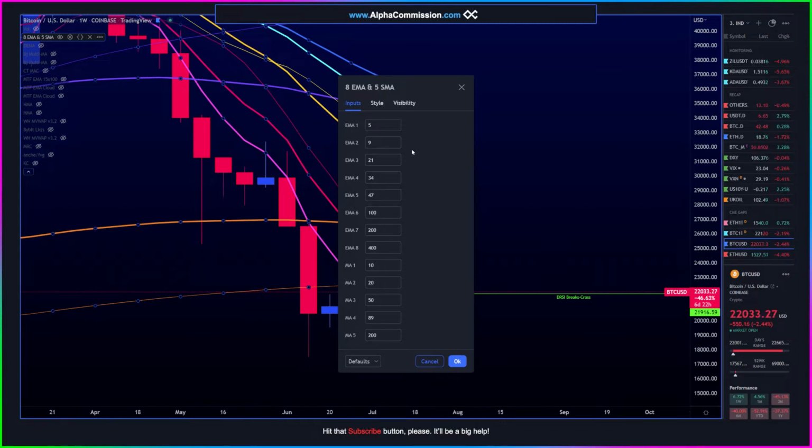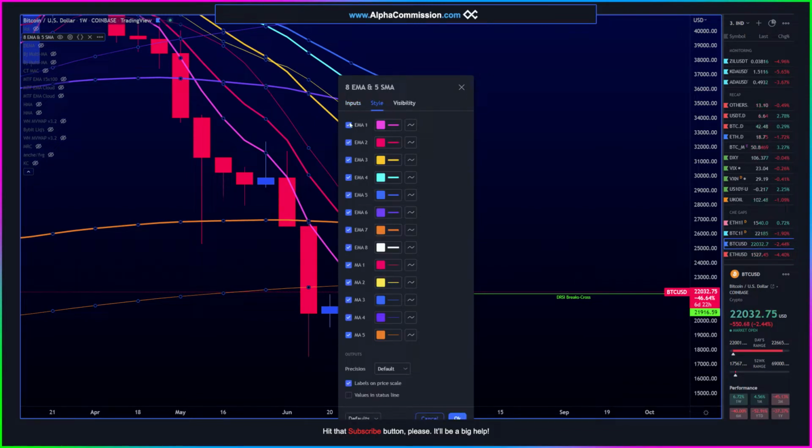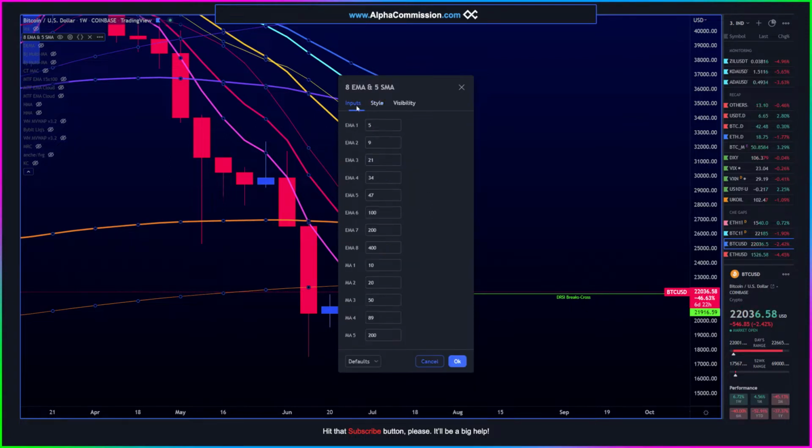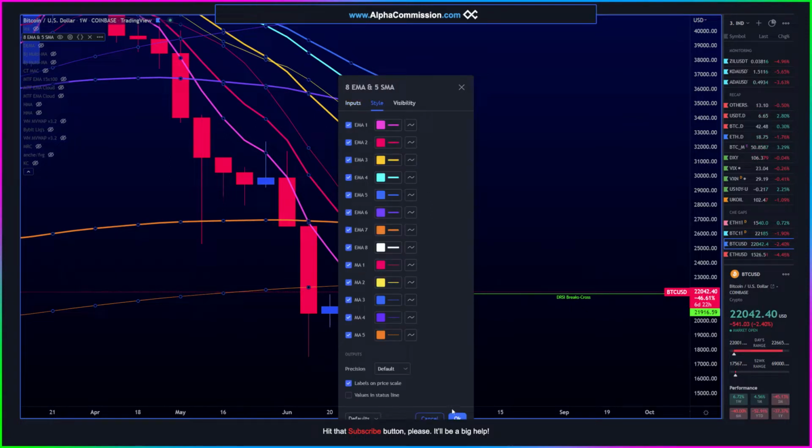I like to have as many as possible because I am primarily an EMAs trader. But then again, I also keep the MAs because the MAs do have a lot of importance. I'm not one of these people who thinks that EMAs are better than MAs or MAs are better than EMAs. I like using them together. If you got a screenshot of that, we'll move on.